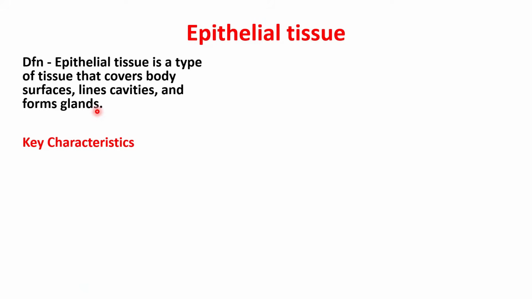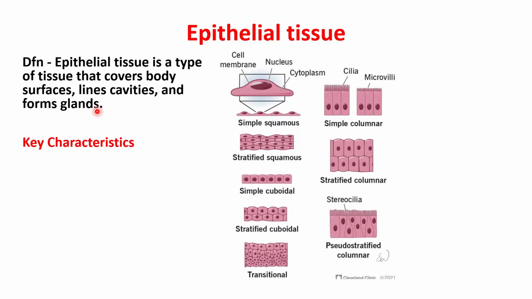That's the simple definition. Now we have the various types of epithelium. We can have simple squamous epithelium. It's simple because it's one cell layer, and squamous means flat. So simple, one layer, then squamous, flat. Then you can also see simple columnar: simple because it's one layer, then columnar, meaning the cells are columnar in shape, as you can see there.